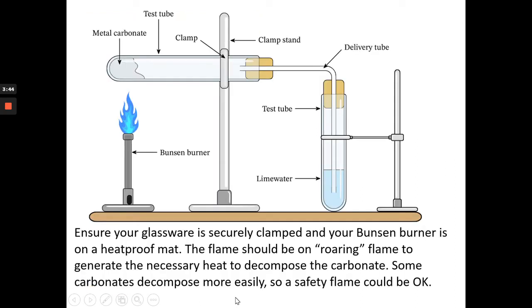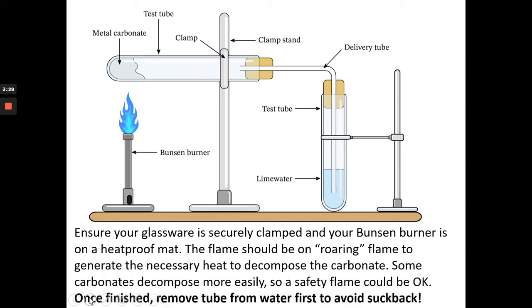Okay, so you can set it up like this if you wish and clamp everything nice and securely. Depending on the stability of the carbonate, you may need to heat it using a Bunsen burner on a roaring flame, or if the carbonate is less stable, it can be heated using a safety flame. The main thing to remember is that you've got to remove the tube from the lime water first before you remove the heat. This prevents something called suckback.